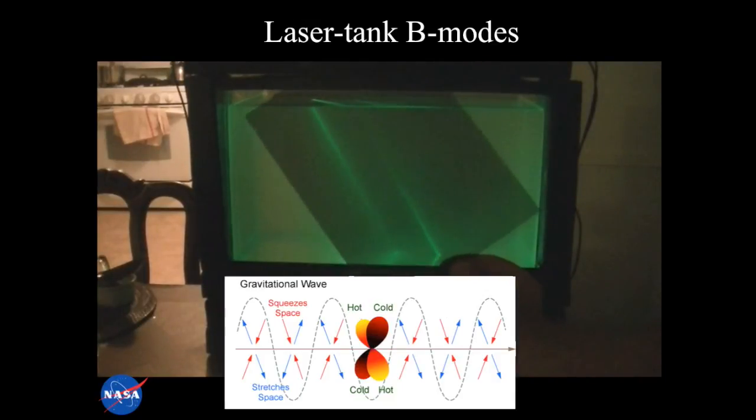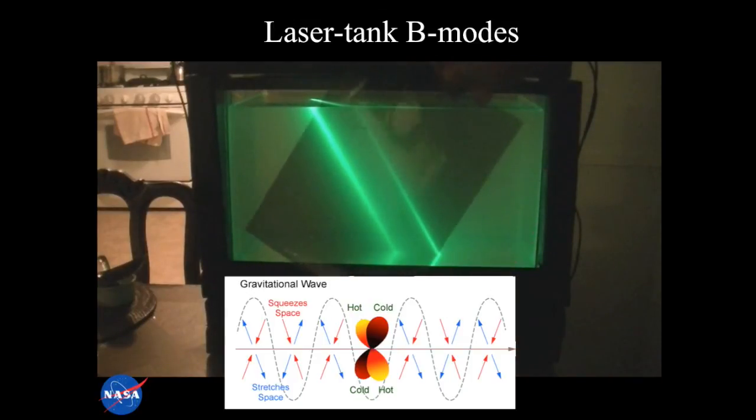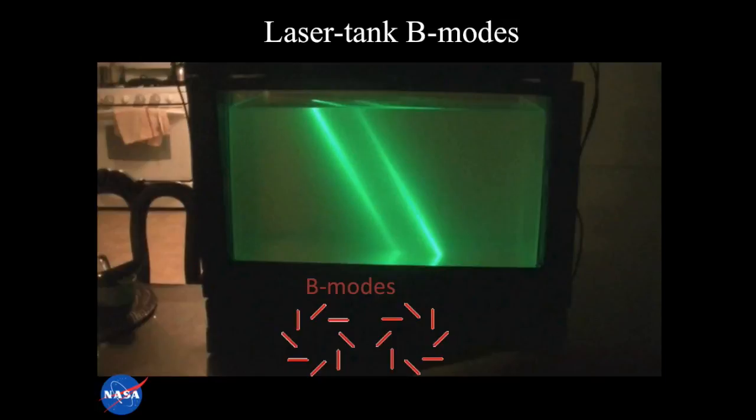And the point is that the sound waves have no way of producing this, but the gravitational waves can. And if you have many of them zipping across the sky, they're going to produce characteristic patterns that we call B-modes. So these little pinwheel patterns, the one on the left when mirrored becomes the one on the right, and vice versa. So this is the effect that we have been searching for in our maps, not just us, but many competing experiments as well.